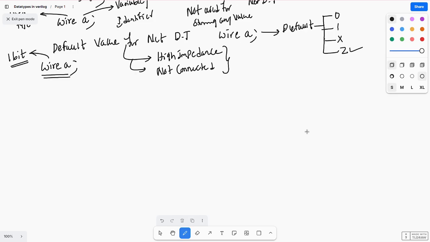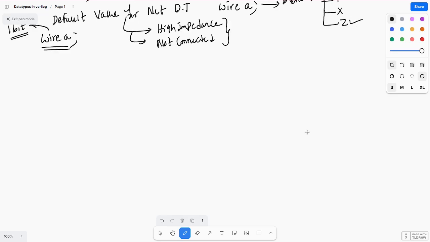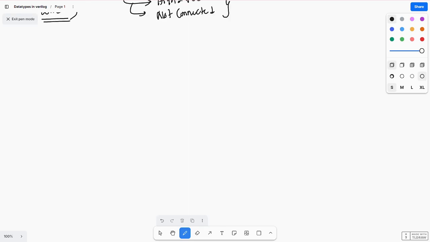Let us take one example: module example. I'm using wire A. Assign A equal to 0.